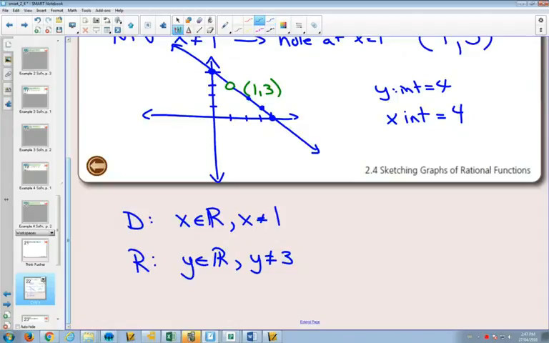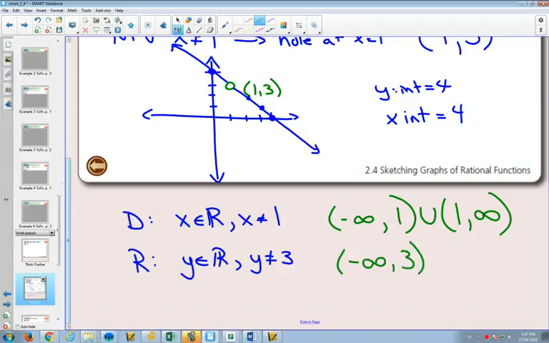If you wanted to do the interval notation, well, you would start at negative infinity and you would go all the way up until you got to x equals 1, but you wouldn't include it. And then you would start again on the other side of 1 and go all the way to positive infinity. And the U in between means the union, it means it's either in this side or the other side. Same thing with this one. We could go from negative infinity to 3 but not include it. Start on the other side of 3 and go all the way up to infinity.